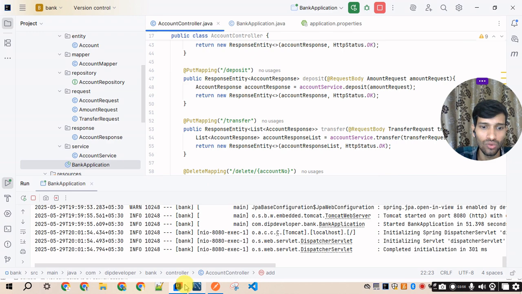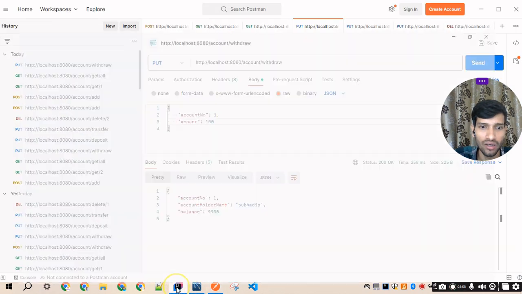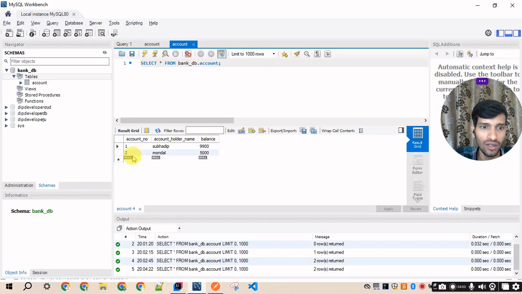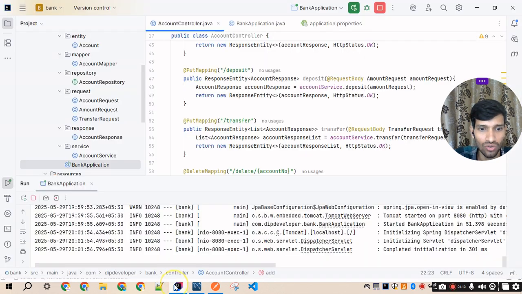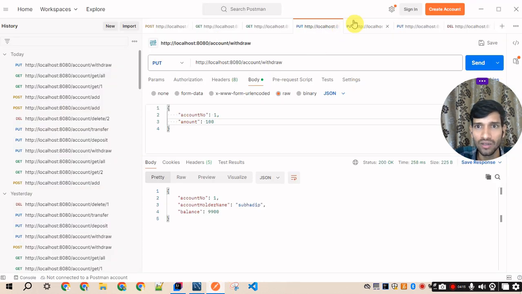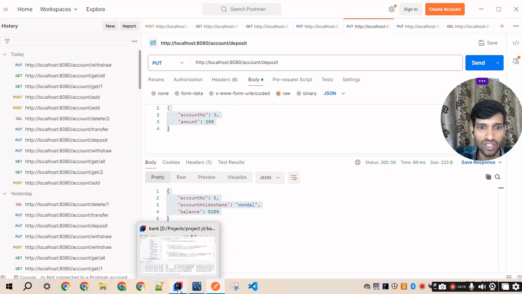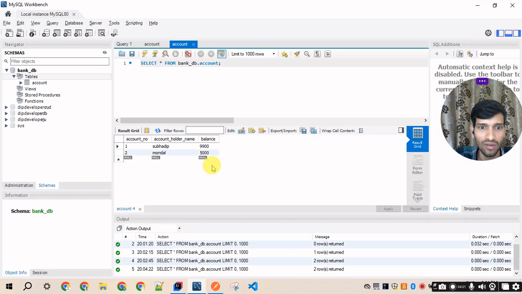So for example, we want to deposit some amount in the second tab, account number 2. 5,000 is there.